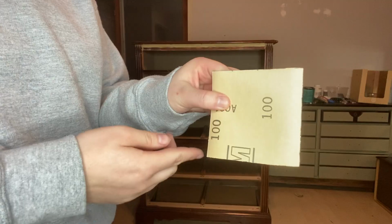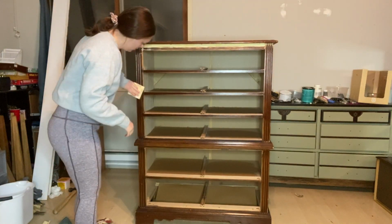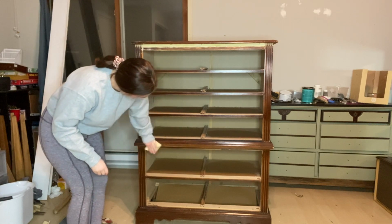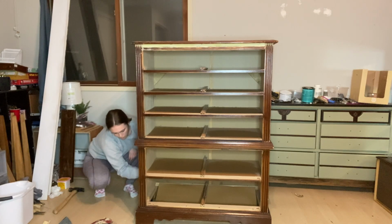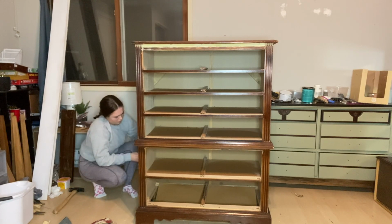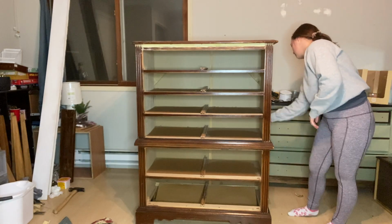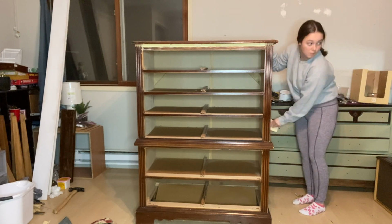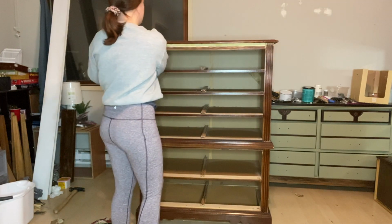While I had my sandpaper out, I also gave the rest of the piece a good scuff sand so that it would be ready for primer. Again, making sure to use my microfiber towel to get all of the dust particles off.